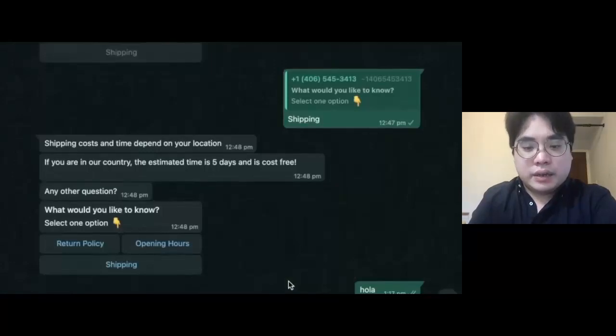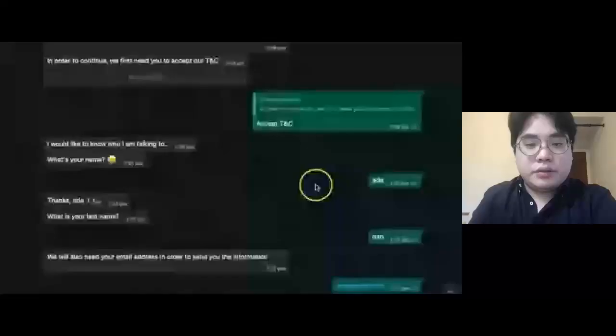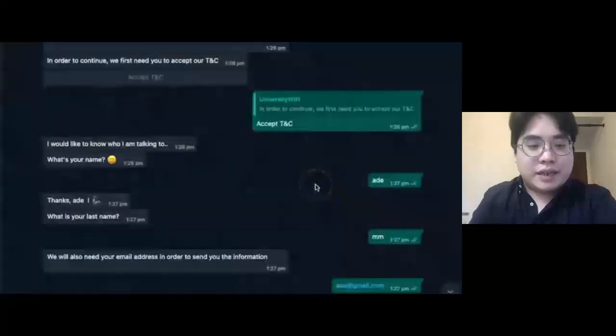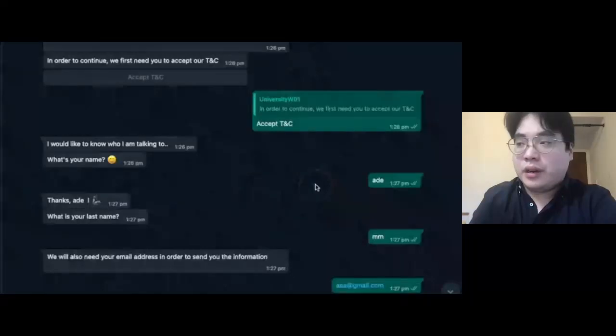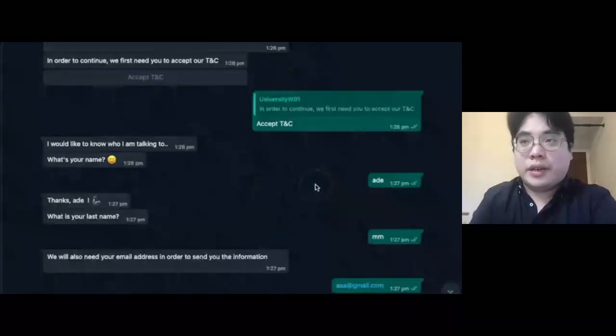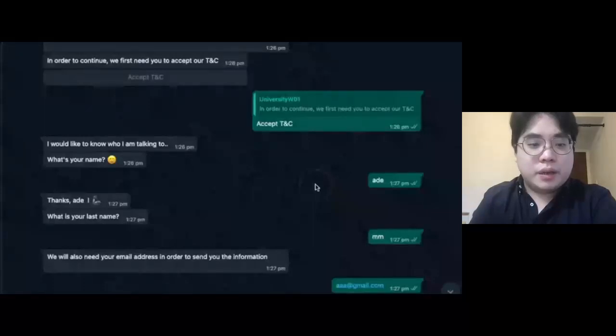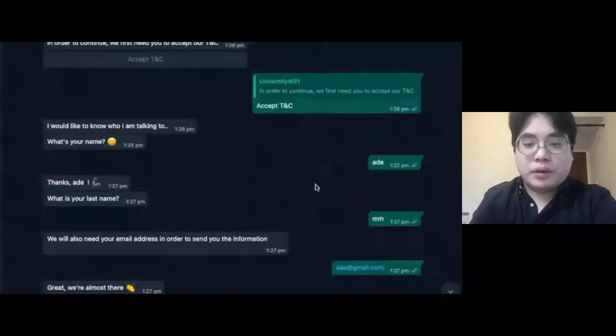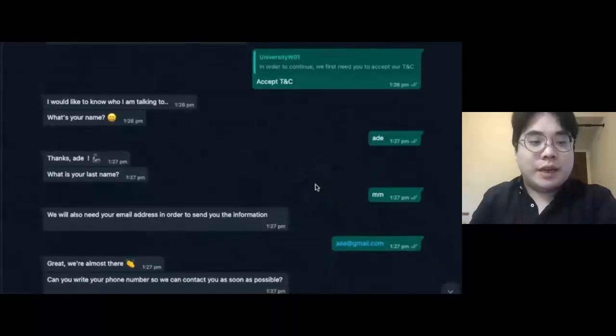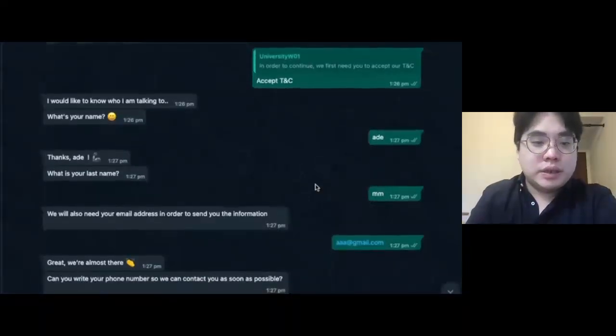Okay, and then the next example I want to show you is the chat form automation. So chat form is good for getting leads, especially if you are a professional service company or maybe a car salesman. You would want to get more information about the people you are talking to and to qualify if they are really interested buyers.